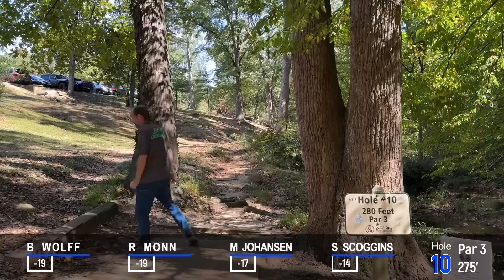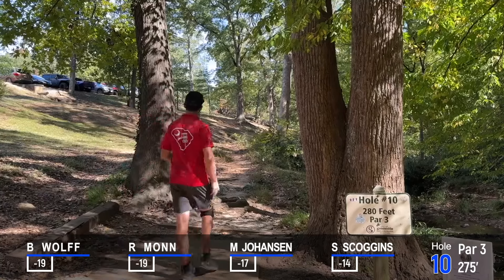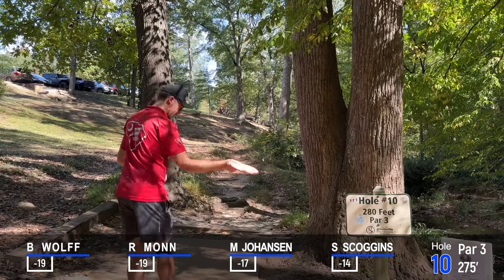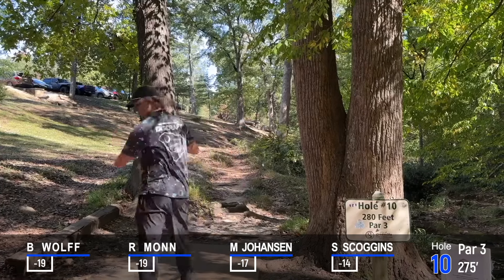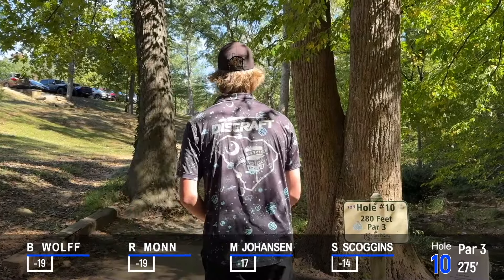We came up to the course and there was a tree across the fairway after the storm. This tree was massive — limbs everywhere. Our volunteer efforts to get all that moved was significant. We couldn't get it all, but what's left is a very small amount compared to what was there before. All that debris had to be walked uphill to be carried out, so it was a significant effort. I went over to hole 4 to do cleanup over there — I didn't feel like walking up this hill carrying limbs.